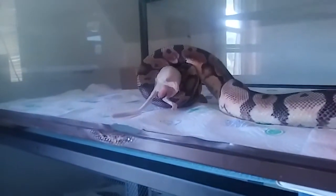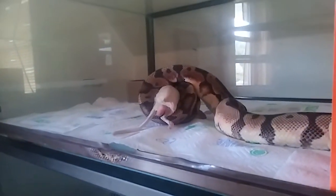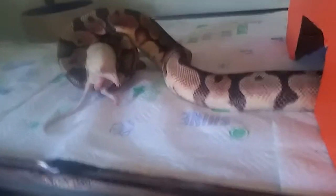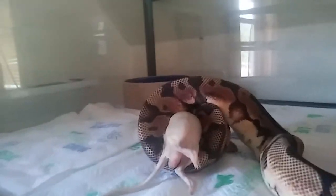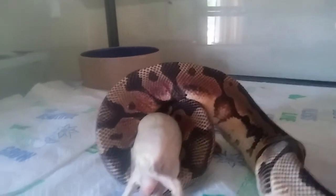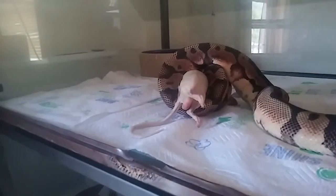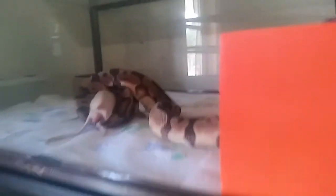Okay guys, we're back, and sorry that I couldn't show you him grabbing it. As soon as I opened it, he came right out of the tank, almost right at me, so I had to get it to him. But as you see, he's severely skinny. He has some belly burn, some of it right there. You can see it on him. You get a close up of that right there. That's a nasty burn, so we're just hoping that goes away in a few sheds. We're just trying to get his weight back up, and he'll stick around as one of my little python mascots to the ballroom.